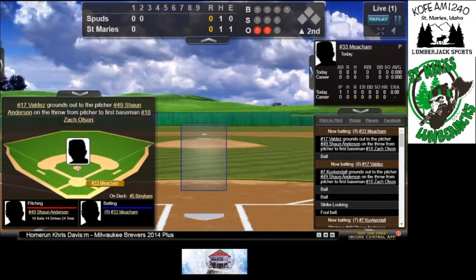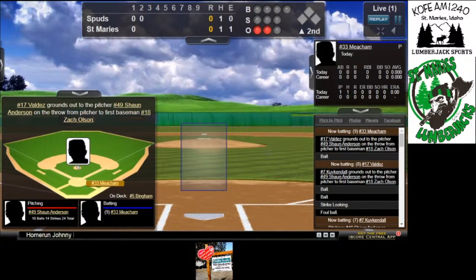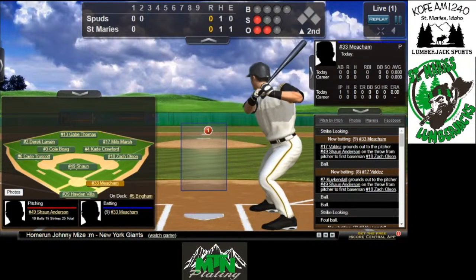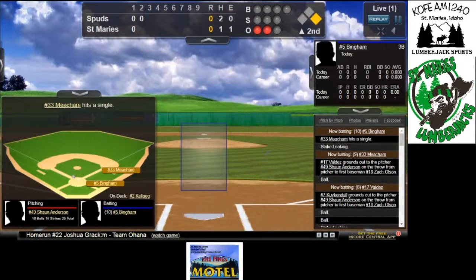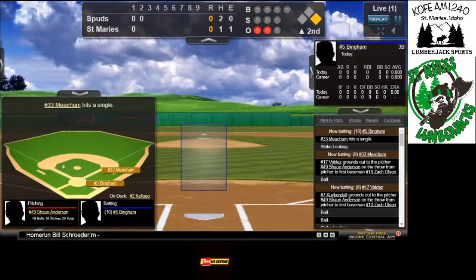Anderson looks in, gets a signal, the stretch, the pitch. Outside corner, strike 1. The 0-1 pitch on the way. That's going to be a ball that's hit right out to Cade Truscott, who can't get the play on time, and it's going to be safe. That's just a little looper. I'm not going to give it as an error, as that one was kind of a tough one to play. Cade tried to get to it, just couldn't quite snag it on the run.